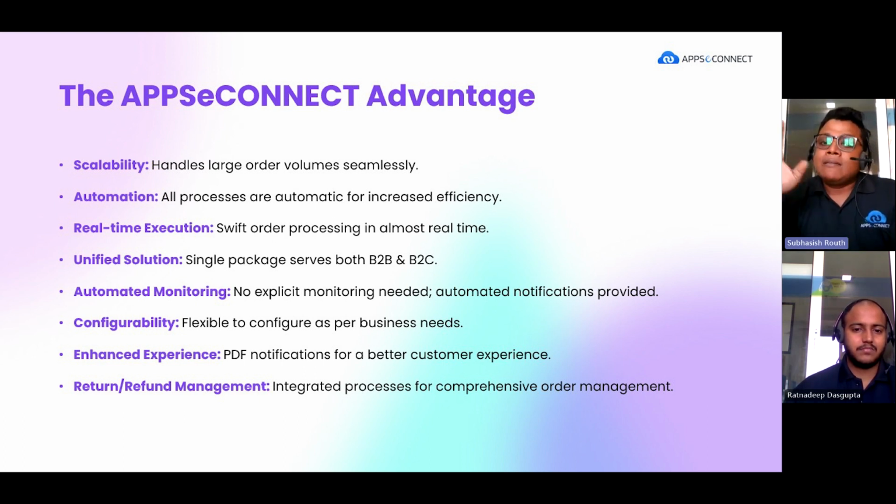No explicit monitoring is needed. Whenever any problem appears, you will get notified explicitly in any notification system. It may be WhatsApp, it may be mail, it may be Teams, wherever you want, you will get the notification. It is flexible to configure as per the business need. The PDF notification is there in that package.